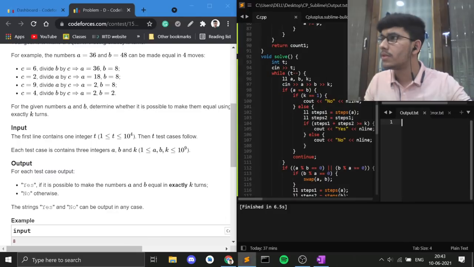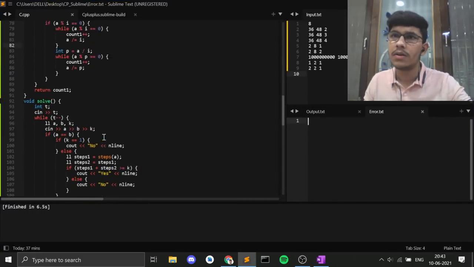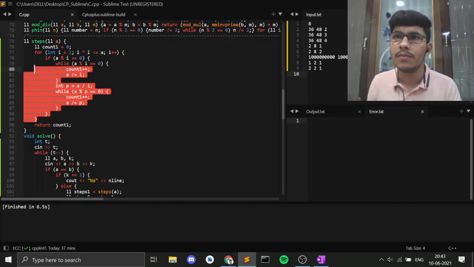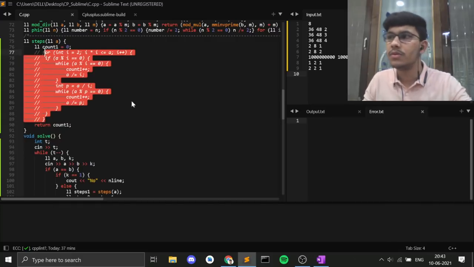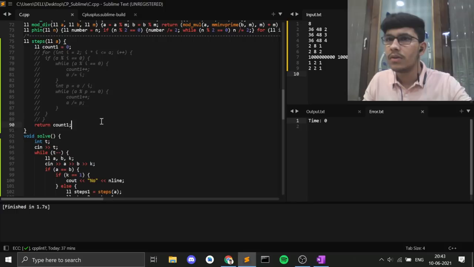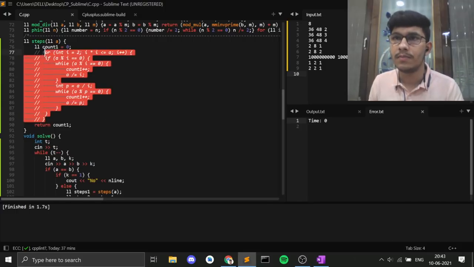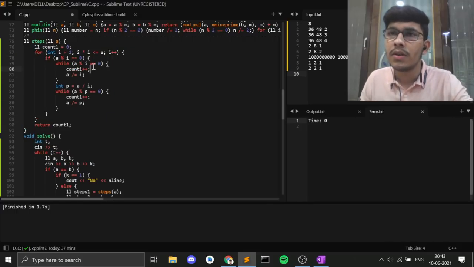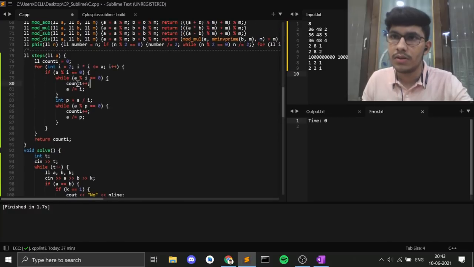Okay, maybe there is some issue here. Yeah, seems like. So let's try to do this. Yeah, this seems to be working fine. So I have A modulo I equals 0. While A modulo I equals 0, what do I do? Count plus plus, count 1 plus plus, and A divided by equals I. Right.